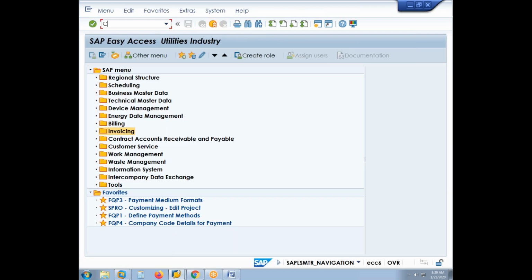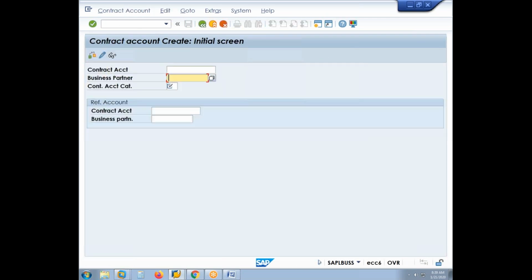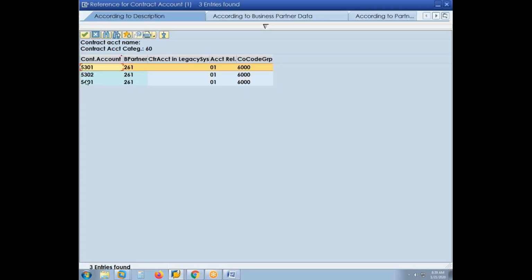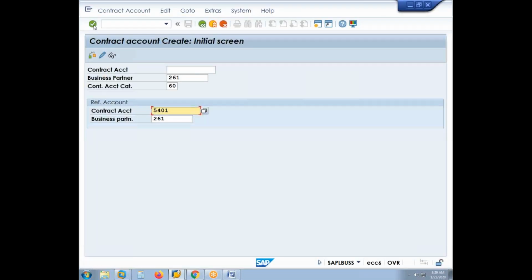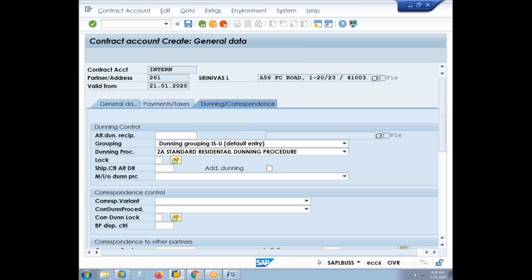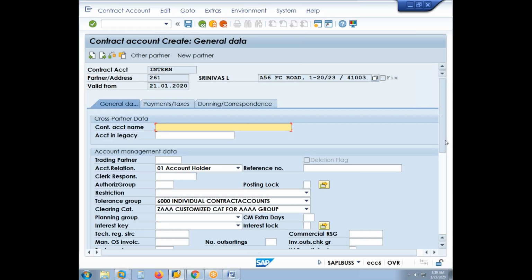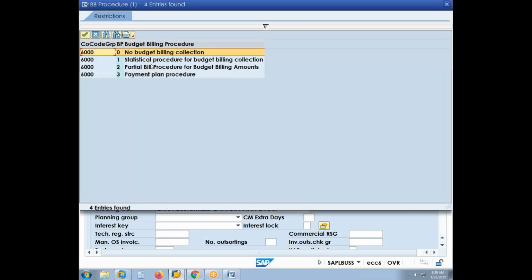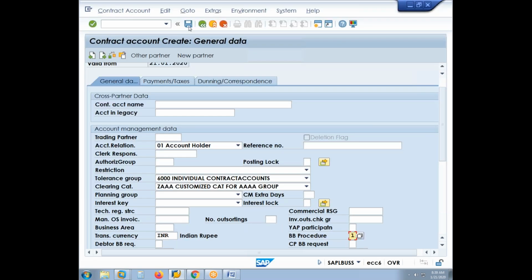So go to CAA1, business partner 261, the account category 60, and then we will copy from the existing contract account for the company code group 6000. You can select any one, you can also select 5401. Everything remaining the same. In the general data, here we are going to select the budget billing procedure as 1, statistical procedure, and then save it.